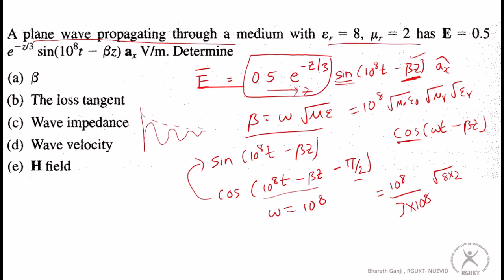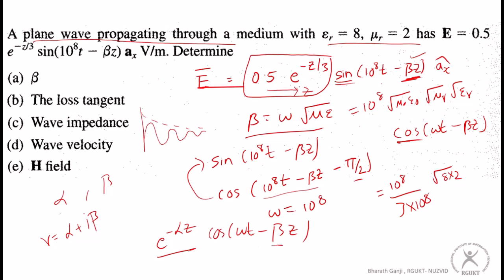Whenever there is a decaying wave, there is an alpha and there is a beta, where alpha indicates the attenuation constant. In fact gamma is written as alpha plus j beta, which we saw. So alpha is an attenuation constant. So you need to have something like an e power minus alpha z factor and a cos of omega t minus beta z factor. This is a common thing we expect in a wave, where the field magnitude falls off like e power minus alpha z, alpha is the attenuation constant and the phase constant is beta.